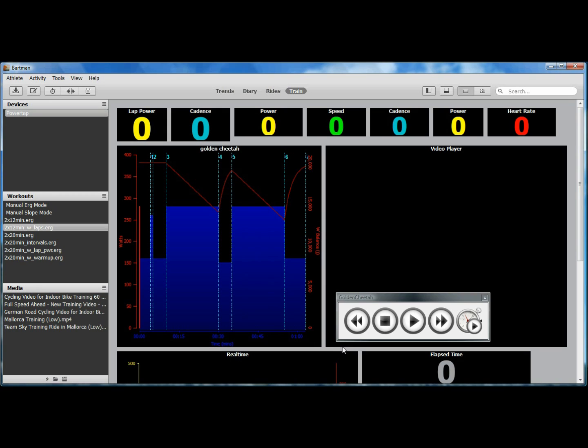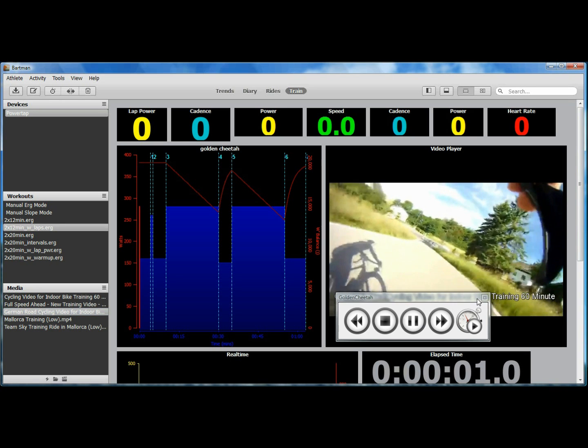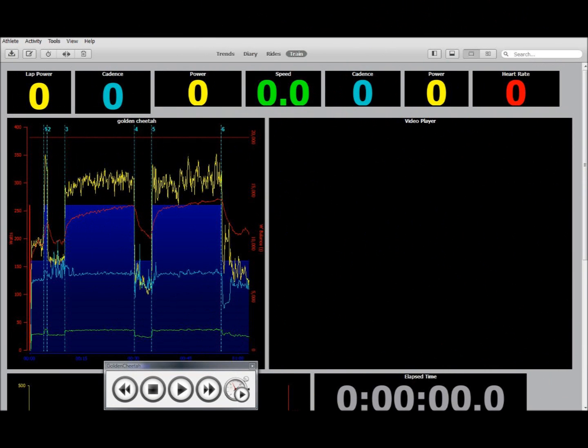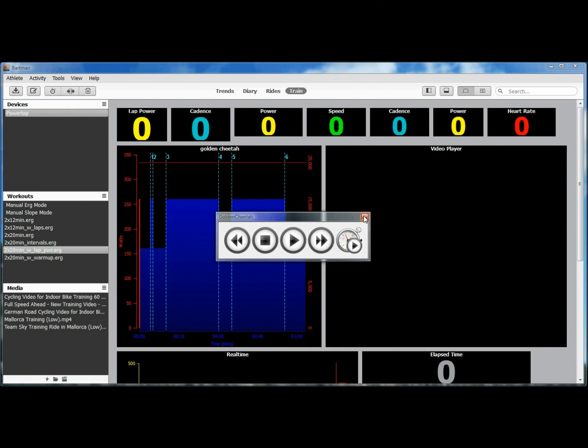And there we are with the profile loaded, the media file selected, I click play and then begin to pedal, it would start to overlay all my data over the workout profile. But I'm going to skip ahead to the end of the workout where you'll see all the ride data is there overlaid on the workout profile. The squiggly yellow line being power, heart rate below that in red, cadence in blue, light blue, and green is speed down towards the bottom.